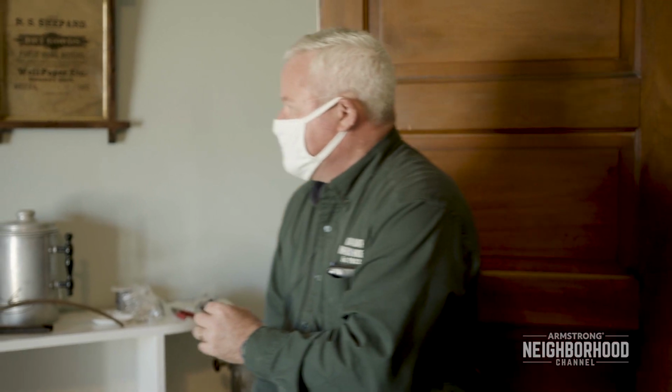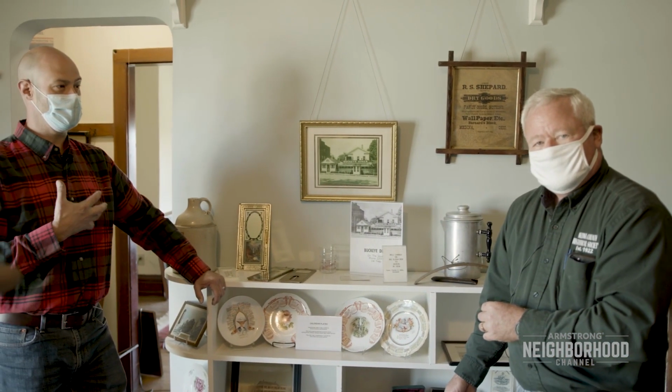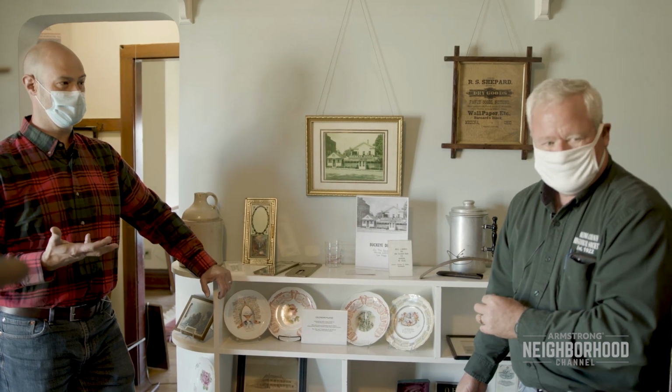When I was growing up, the only place you could really get ice or kegs of beer, if you're a little older, was Tebbets. You didn't have convenience stores and all the advantages we have today. So Tebbets was quite a big name in Medina for many years, right over here on Medina and Foundry Streets. Why don't we take a peek around the corner? Now you're working on another display, and then we're going to go back downstairs and take a look at that wonderful bookcase that's now been reinstalled.